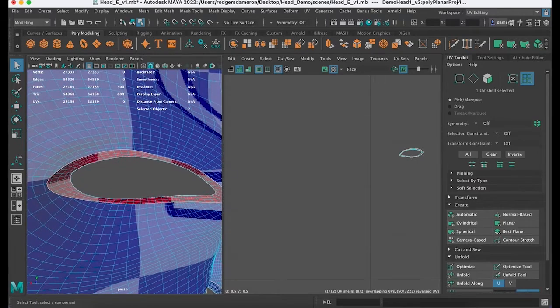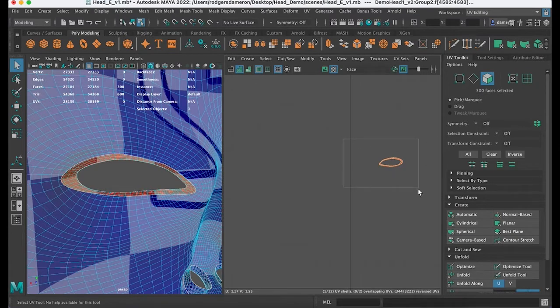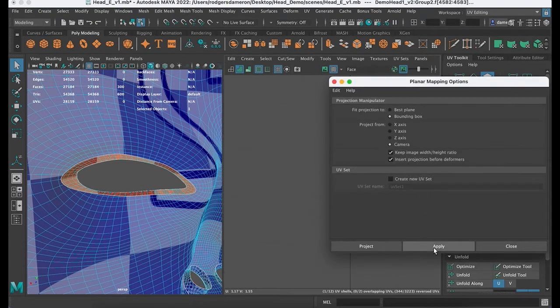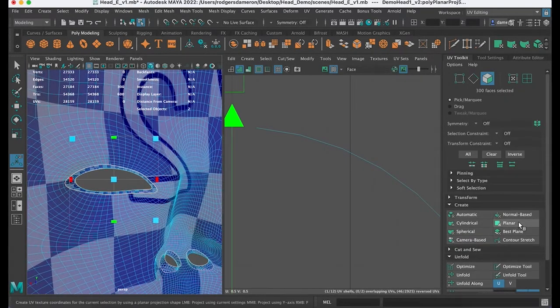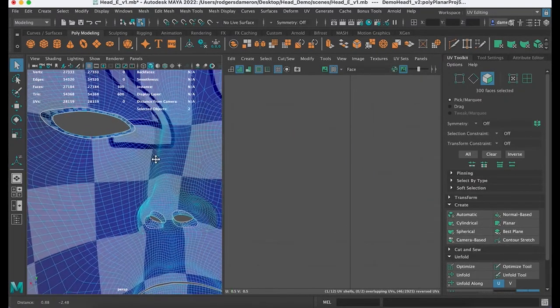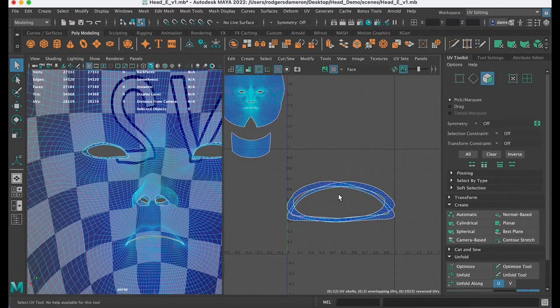And I'll just press Q and I'm gonna go ahead and, before I reposition, knock out these ones on their left eye. So I'll right click, go to face. Select those faces right here in the UV view. You can see them make the selection over there. And then I'll do another planar projection from the camera view. Remember, I get that menu by holding shift and clicking planar. So now both the inner eyes should be pretty good.